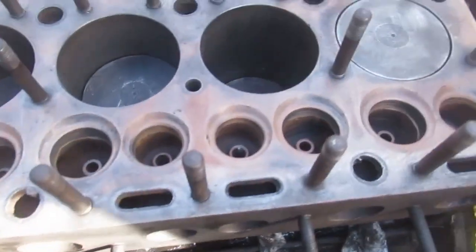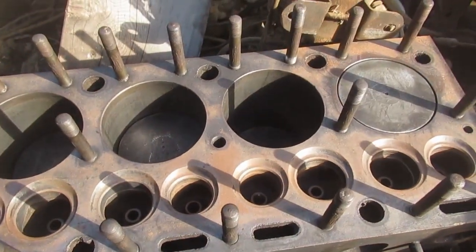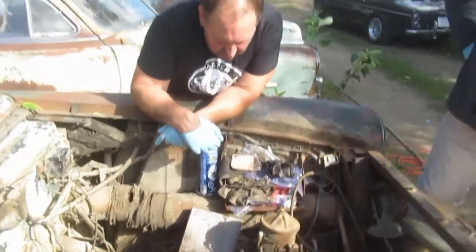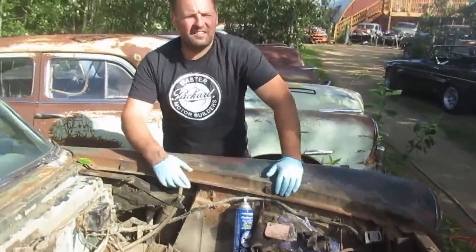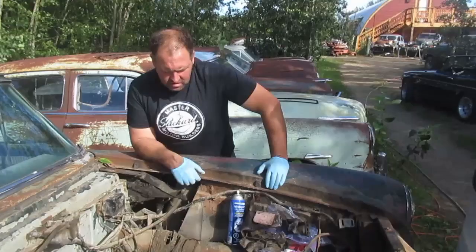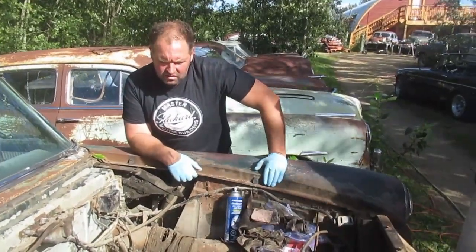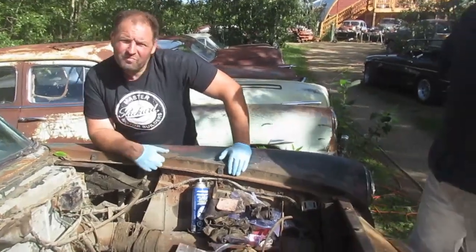Steven's been doing a massive amount of cleaning here. This is all actually starting to look decent, with the sun shining on it. The sun is coming out. It's not a bad day. This is a great day. Let's get as much as we can. So today's plan, what do you think? We finish cleaning up the engine, and then I'm going to dress the valves. We'll dress the seats, and then we start reassembling the valve train.